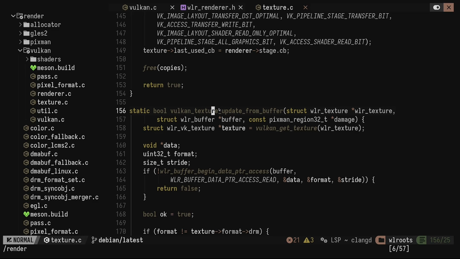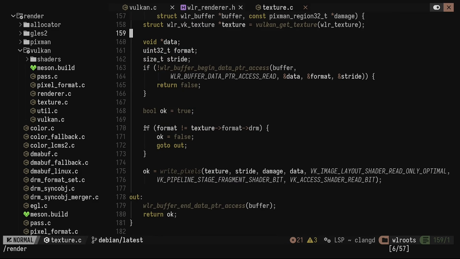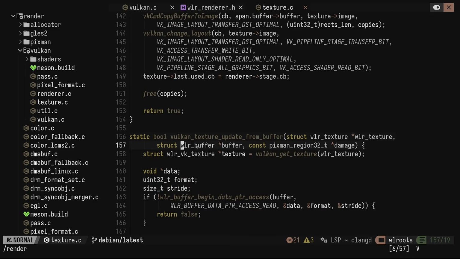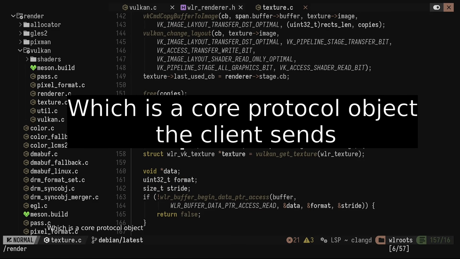When you receive a buffer from Wayland, you want to update it and somehow pull it onto your GPU to be displayed. And I will not go into the implementation because it's literally just Vulkan implementations. Okay, apparently they write the pixels of the received data, which is a wlr_buffer, but the wlr_buffer is just a wlroots abstraction over a wl_buffer.